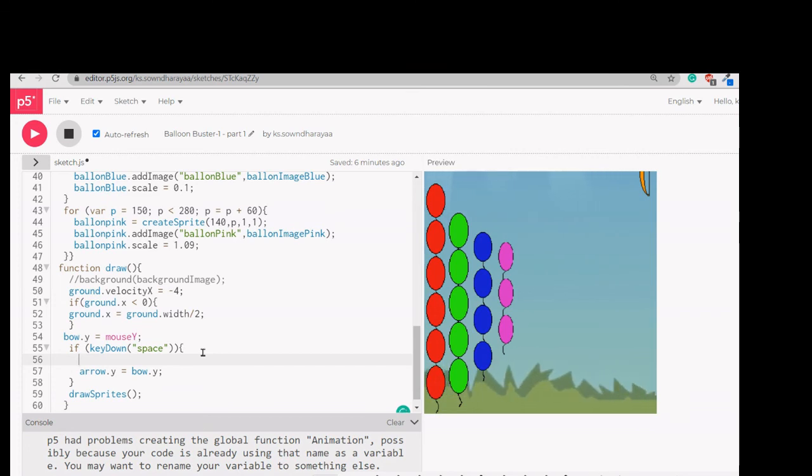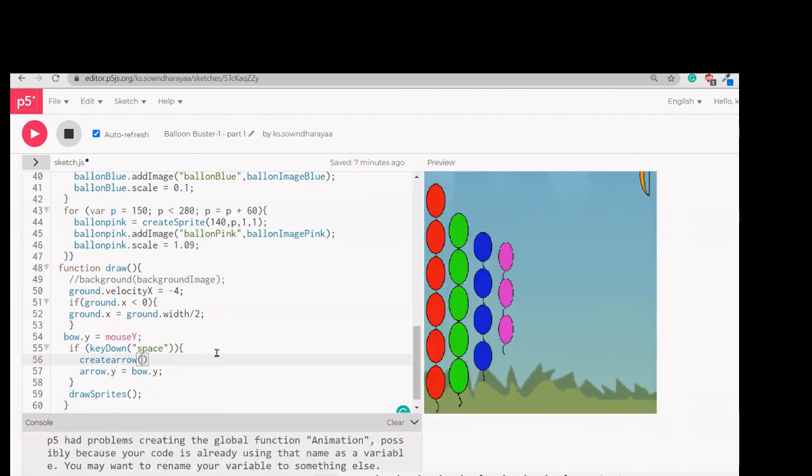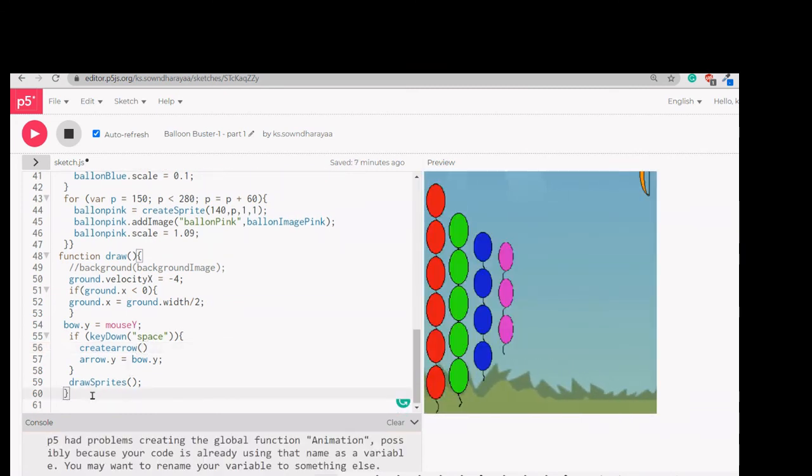So for limiting the space, I'm going to do it in a function. I'm going to create a new function. As said before, you can watch my other video on functions too. And I'll say create arrow. So this will be a function which I'm going to create. You can even do these things in if conditions, but I would prefer functions, so your code is more arranged. If a third person reads it, they understand more quickly.